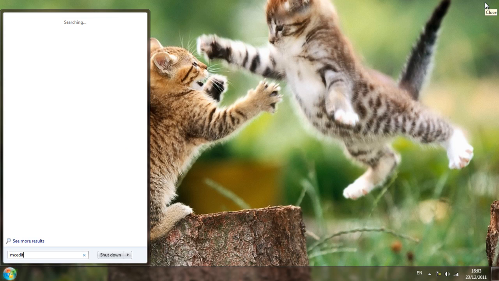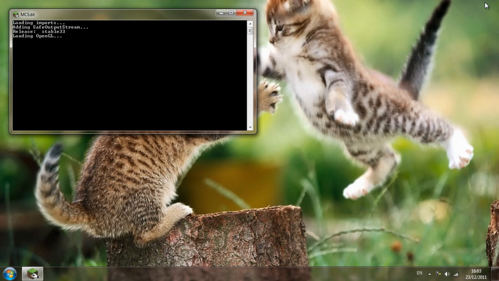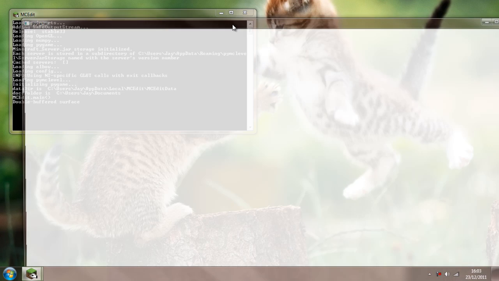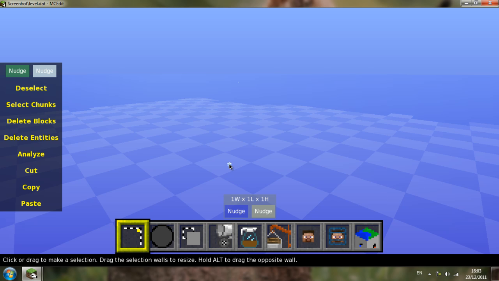And I'm just going to boot up here, and it may have the latest version, it may not, but it's a pretty easy install and it's also easy to update. So once this is booted up, we'll see a check for updates thing. You can click that and then it will automatically check for updates, and normally it will tell you up in the top corners if there's an update available. So I'm going to press F3 to start up screenshots, and this is what I normally make my schematics in.